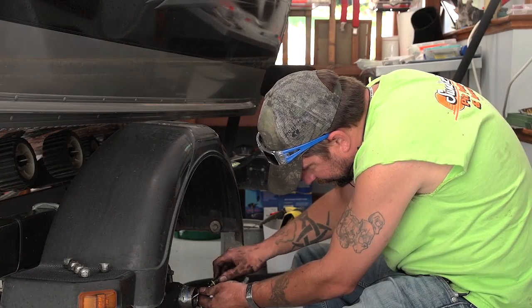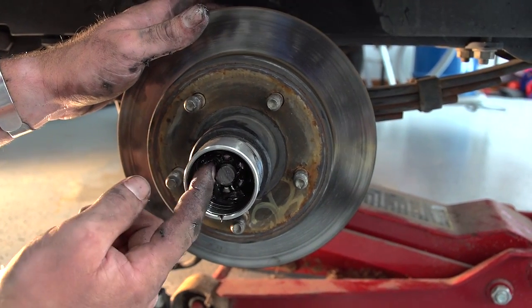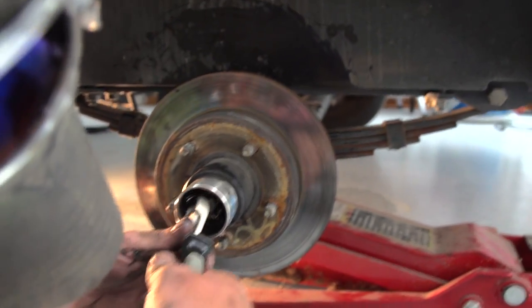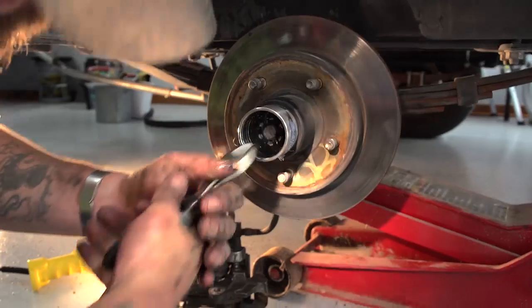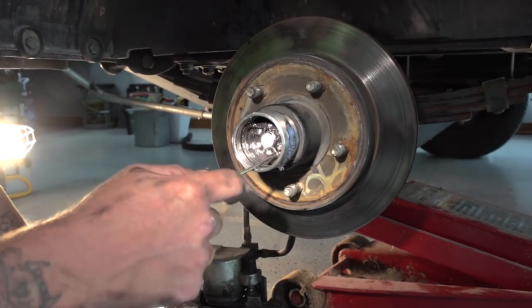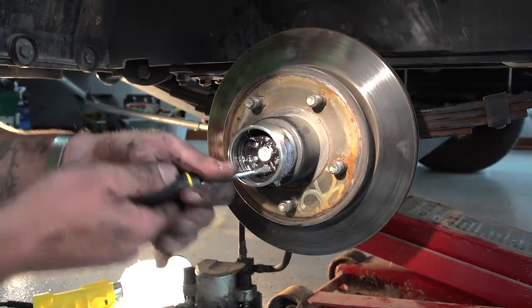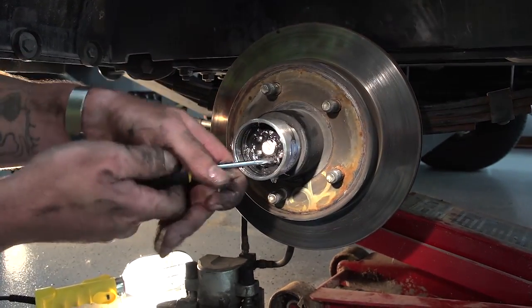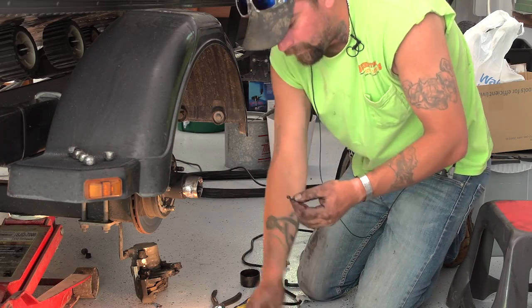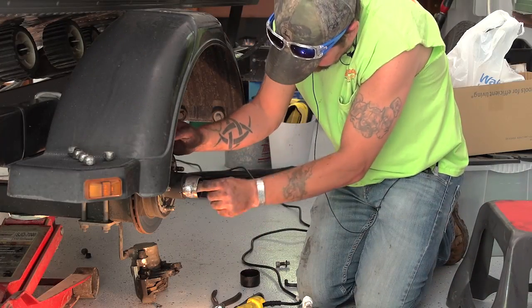Then the next step is to get into the cotter pin. Right here. It goes through. What I'm going to do is I'm going to snip it off because I'm going to use a new one. It's going to be easier. Might be kind of hard to get out. There, once you get your cotter pin out, then you want to take your packing nut out.